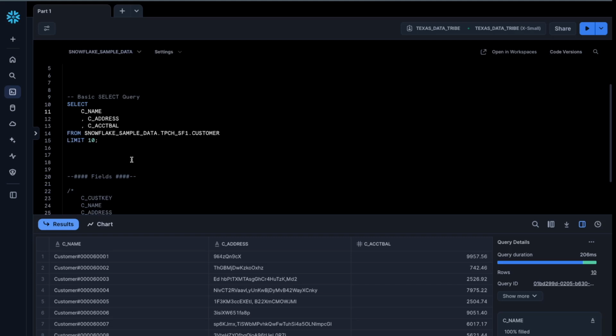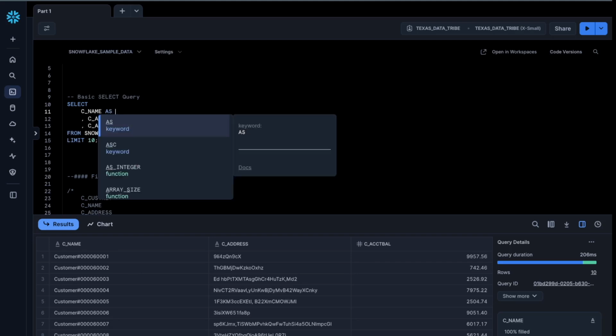The last thing that we will do to round off our select statement is make these look a little bit cleaner using aliases. So C_NAME, C_ADDRESS, C_ACCTBAL. Those aren't very informative. But I don't want to go change that table's column names, because changing that could have downstream impacts on integrations or other reports being run. But for my specific report, I want to make this a little bit more human friendly.